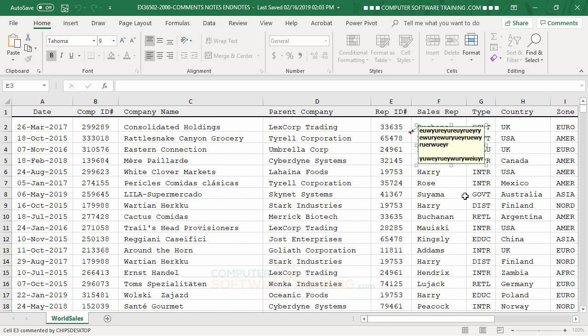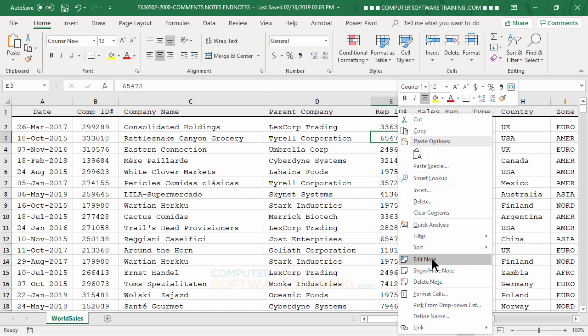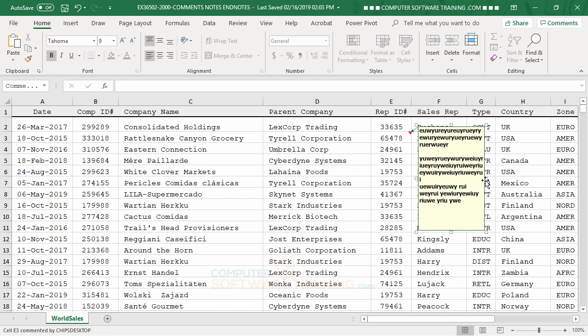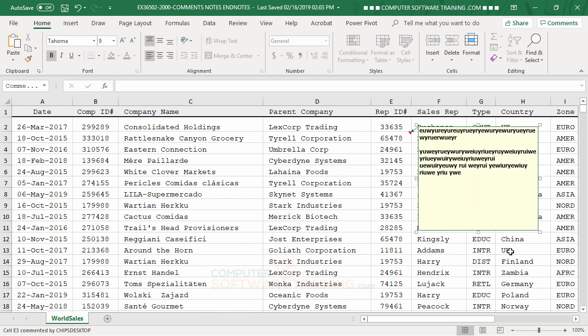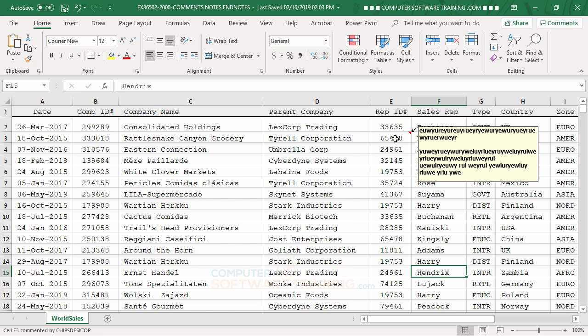But the better way of making that work is to resize the rectangle so that nobody has to mess with it. Let's say you made your note like that and you said, oh, I should have resized it, how am I going to do that now? You just go back to the note, right click it, go down to Edit Note, and then all you have to do is go to these little graphic handles, pull them down, pull them across, and figure out how you want it to present itself. Maybe you want something like that. So that would do it. Then you click away from it, and the next time somebody points to that cell, it comes up that way.